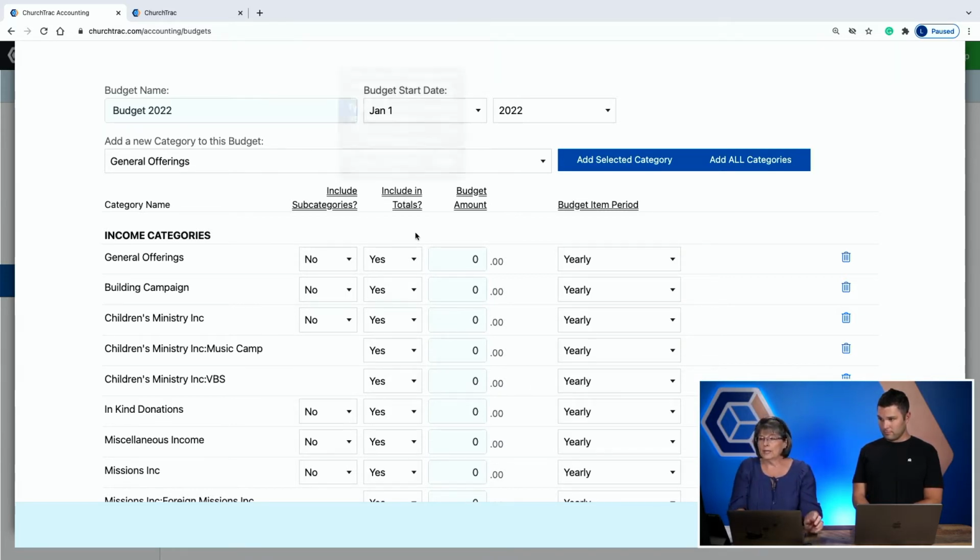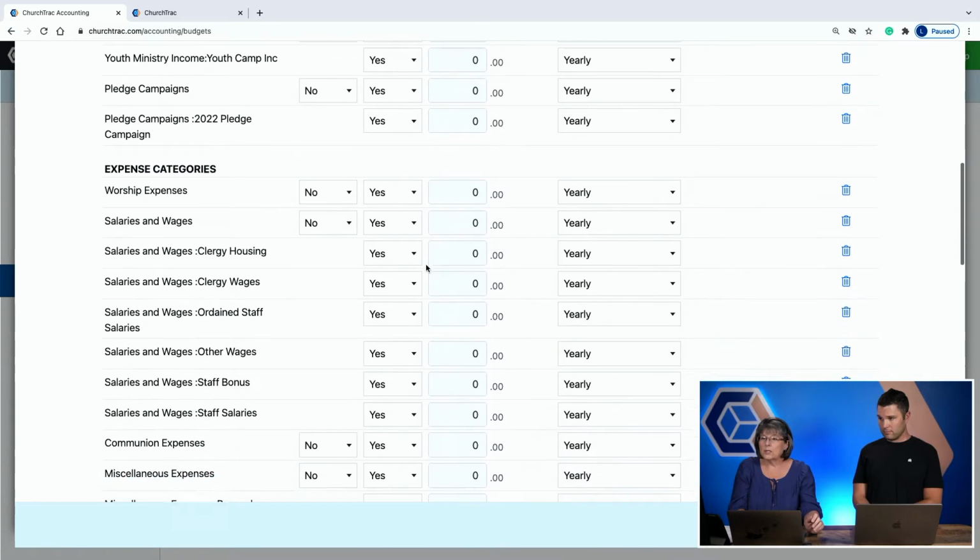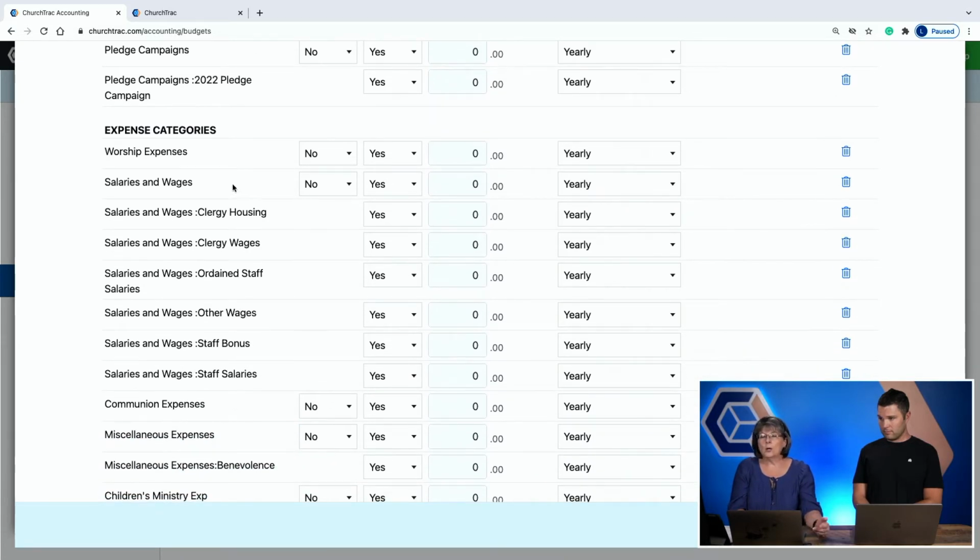If you have a parent category, and I'm just going to scroll down here to wages, and you say, well, I don't put anything under salaries and wages, that's just a header, well, then you want to set this to no. But I want all of my salaries to roll up to a number. Then you set this to yes. This can stay 0. You can put a number in here if you want to. Depending on your selections, it's going to determine how your budget shows the figures.